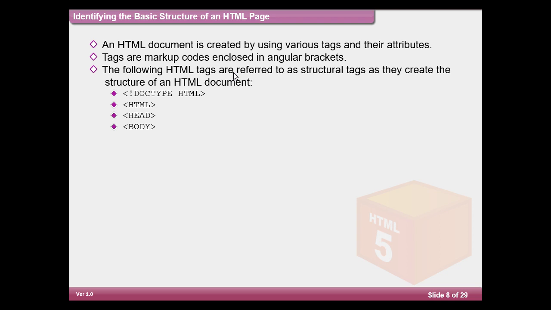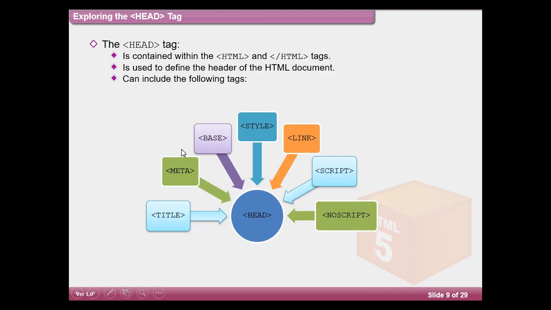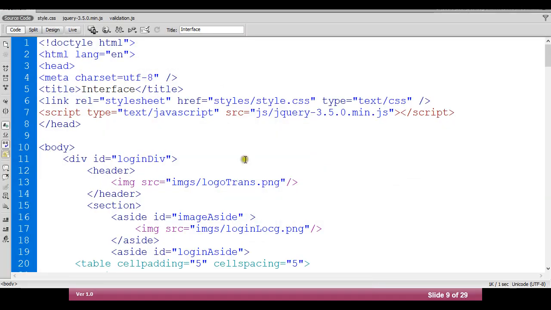Okay, now we start with: an HTML document is created by using various tags and their attributes. One is the doctype HTML. It has to be there in HTML5, and there has to be a head and a body tag. This is the structure of HTML. Many of the tags you are already aware of, right? In the head section, out of those tags that we have used, title we have used to set the title of the site, script we have used, link we have used to link the style sheet, style we have used for inline styling. Now let me give you the rough of all what are available here.